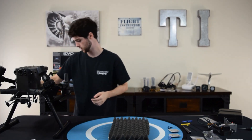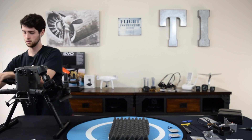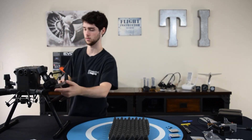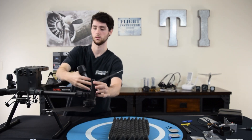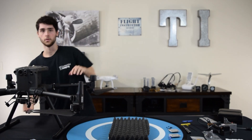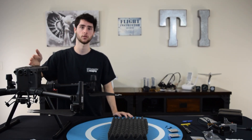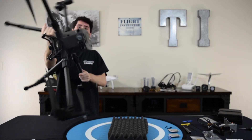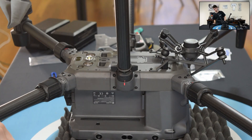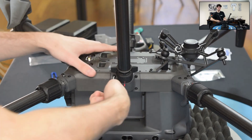We're also going to unfold the arms to make it easier. Now we're going to flip the aircraft upside down. We have a nice foam pad — we highly recommend this, because we have a strobe light on top of the aircraft, and if you lay it on a hard surface this could very easily break. Be careful of the propellers — they like to swing when you move the aircraft. We're going to take our 2.5 millimeter hex driver, and on the sides of the aircraft where the legs mount you have these four screws. We're going to remove those, which essentially removes the landing gear bracket and the leg.